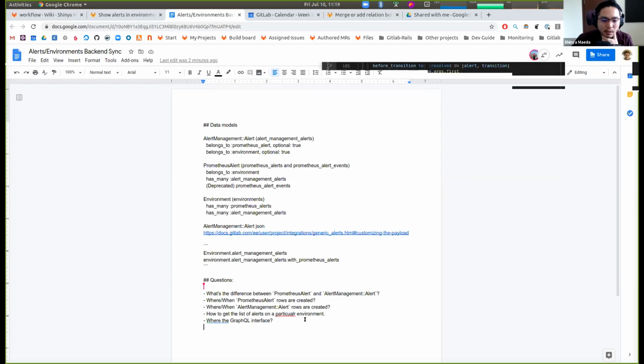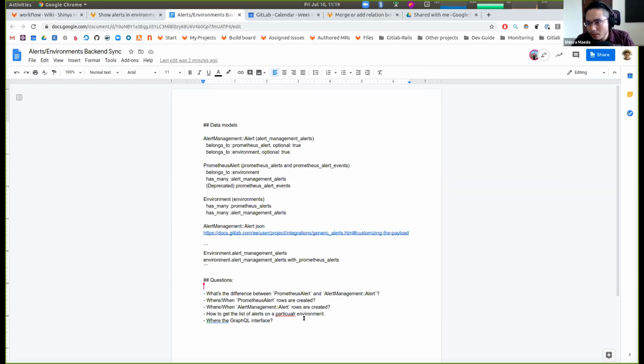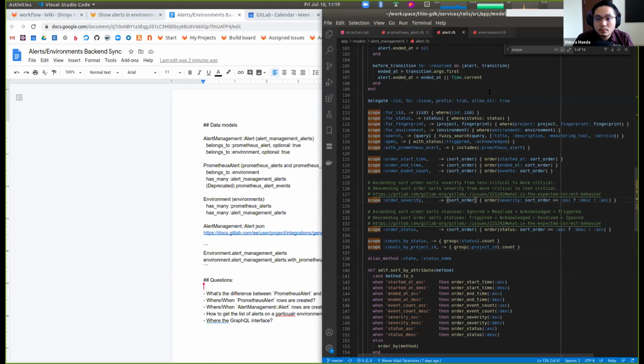What's the GraphQL interface? Can you get me the interface? Is everything GraphQL or REST API? Yeah, so with this recent work I did to add the environment and the alert, we've not updated the GraphQL API yet, but that's relatively easy. It could be done by either our team or your team or anyone else really. But yeah, most of it is GraphQL so far. Do you want me to link to the docs?